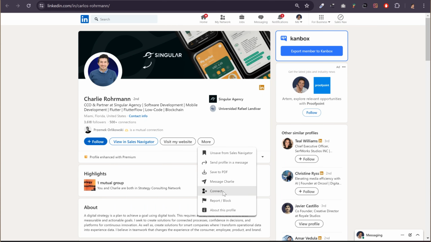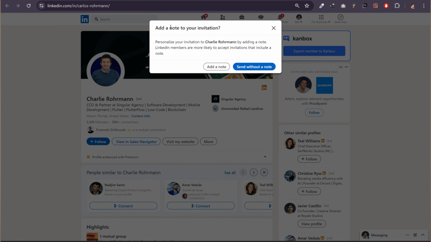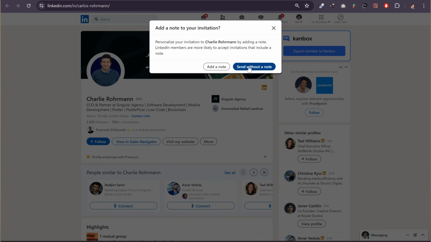Once you click the connect button, LinkedIn is going to prompt you to add a note to your invitation. Would you add a note? Would you say add a note or send without a note? This experiment was run time and time again. Every time you try to add a note to a cold connection, your acceptance rate, for whatever reason, is going to suffer on average. Yes, I know this is crazy, because you would think that with some personalization your connection request is much more likely to go through, but in reality, it's not the case. In order to save some time, I advise you to not add a note to your connection request, and your approval rates will not suffer as a result. That's why we're not going to click add a note and just send without a note here.